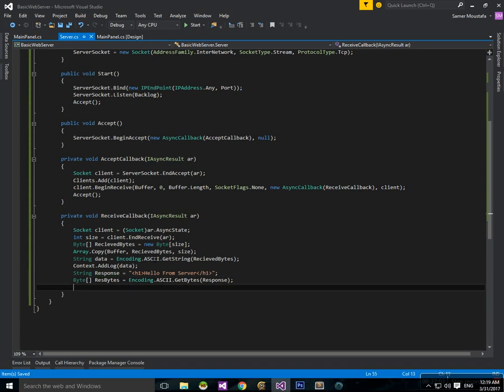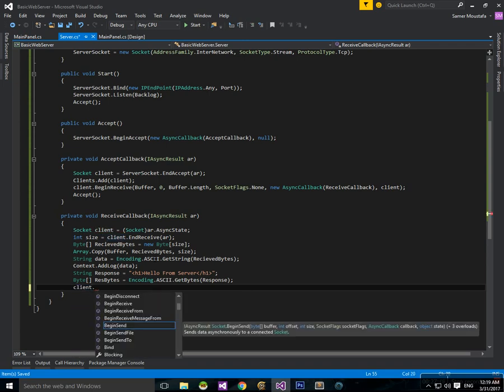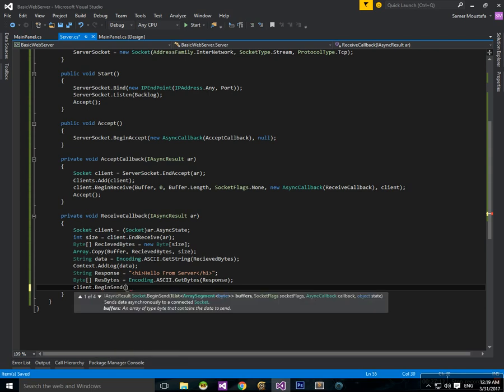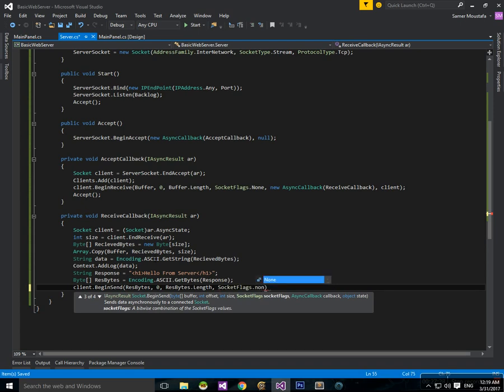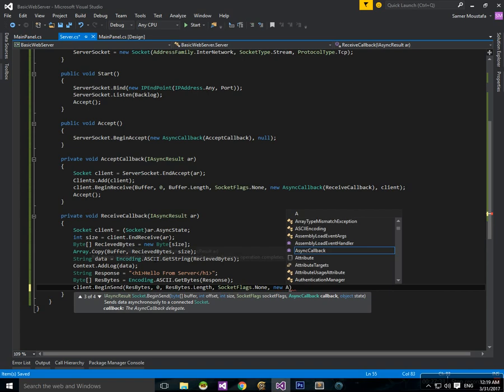Then we start sending this by calling BeginSend on the client socket. So BeginSend, pass that buffer with the bytes, an offset of 0, size of the same size, response byte length, socket flags, we don't need any socket flags, send callback.